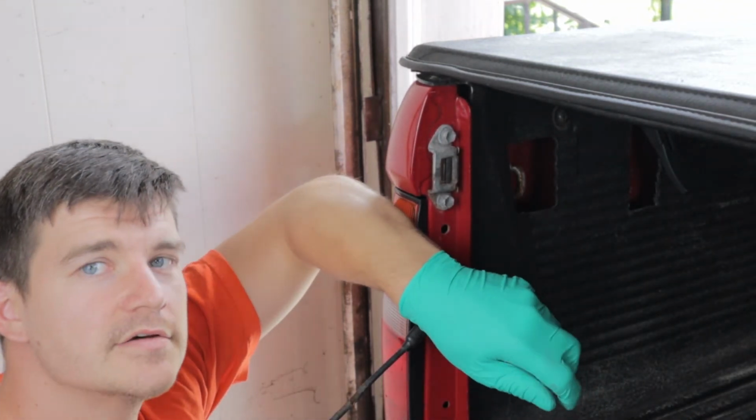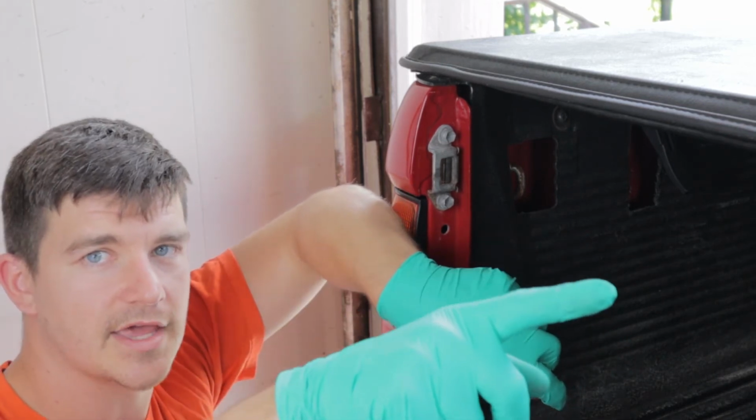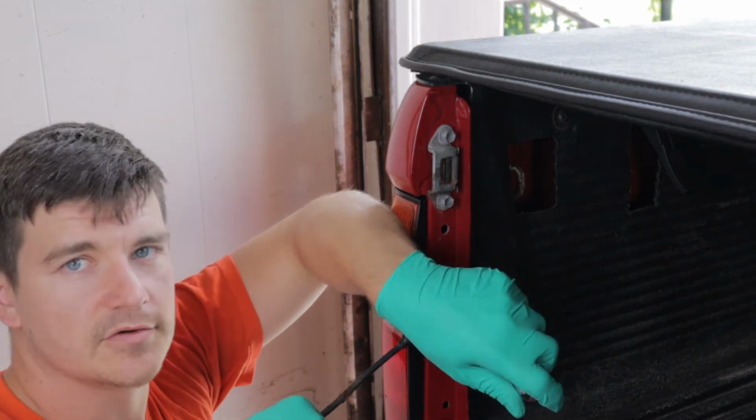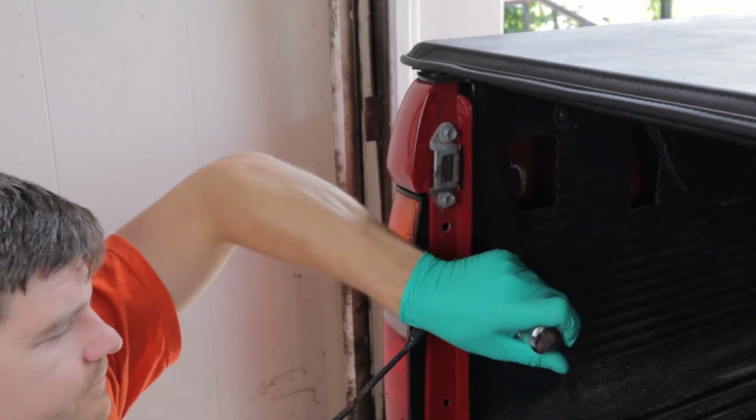Obviously, if there's tension on the cable, like this one, the other side of the cable already broke. So this is holding the whole tailgate up right now. You're going to want to support it or have a buddy support it.